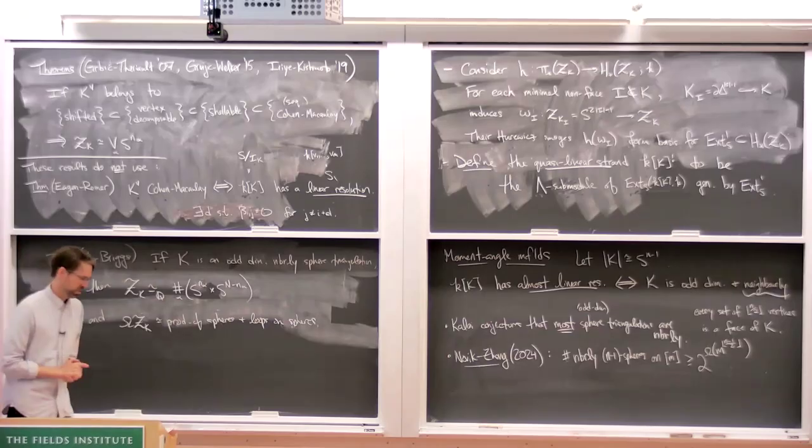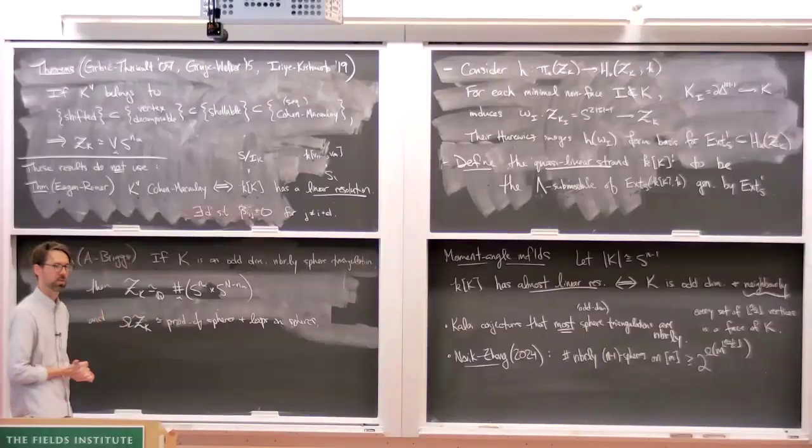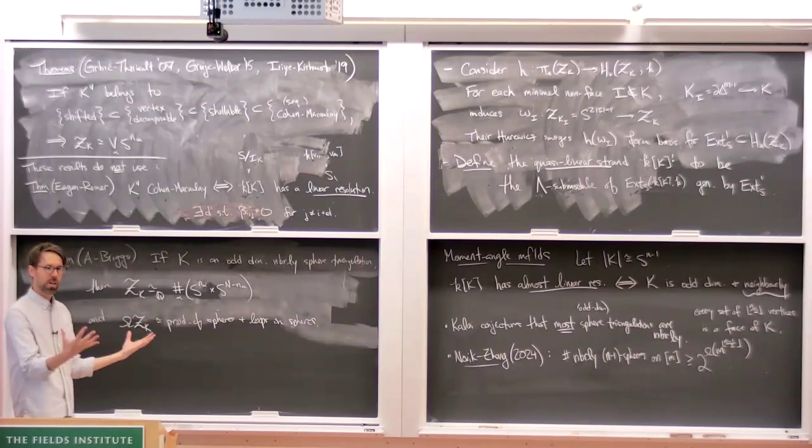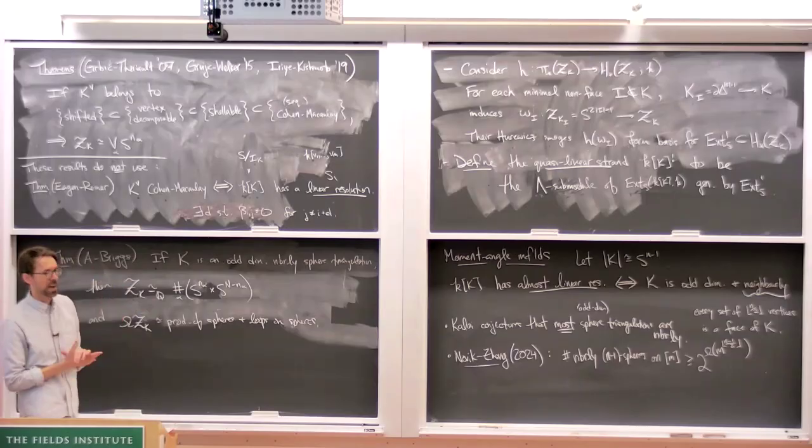And this contrasts with some results of Denham and Suciu, where they look at Massey products in all moment angle complexes, not just manifolds. And they show that it's generic that you get non-trivial Massey products. So among all moment angle complexes, usually not formal. So in particular, usually not a wedge of spheres. But it seems when you look at the manifolds, formality seems to be sort of typical or generic. Okay, anyway, thank you. I'll stop.